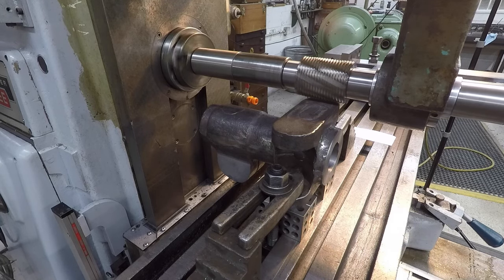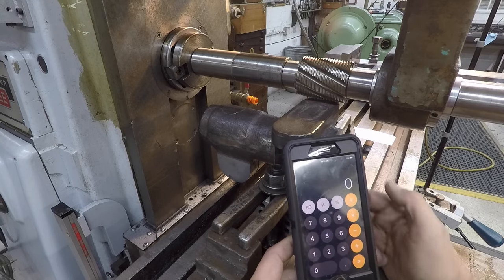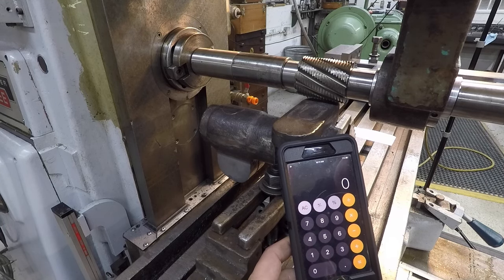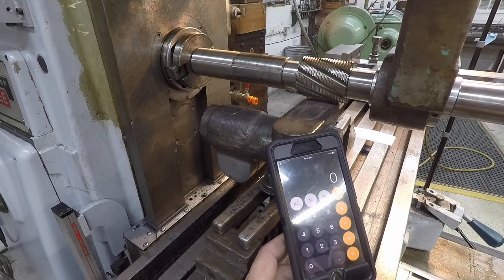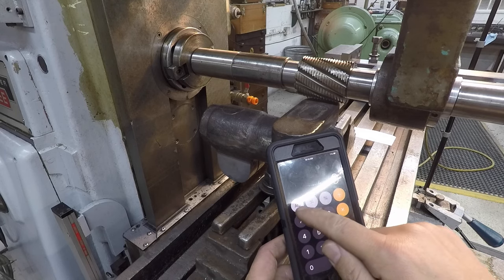Now, another way that you can figure that, if you want to figure what your RPM should be. And remember, your RPMs are always going to be based off what you have available, so you can just set it close. Once I figure it, I usually set it one notch under that. So if we want to figure out what our proper RPM should be, let's take, I was figuring 80.